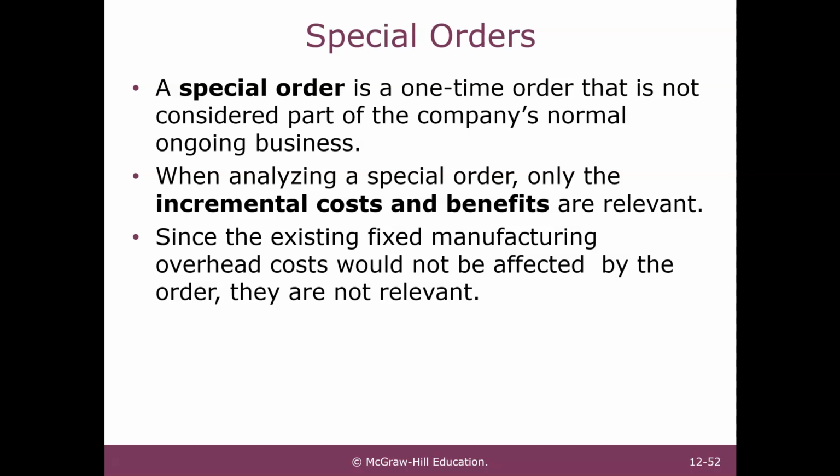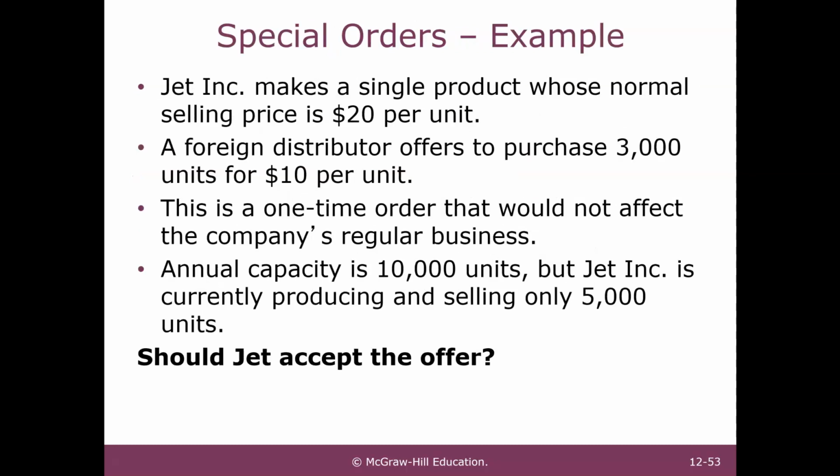Okay, special orders. Special orders is the next analysis that we're going to look at. This is a one-time order where a potential customer comes up to you and says, hey, I have this special order that I would like you guys to make. It's usually a bulk order, and they want it at a discounted price because it's such a large order. We're going to look at whether we should take on this order at the lower price or not.